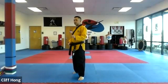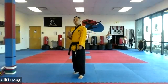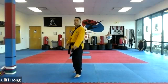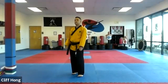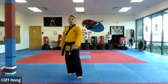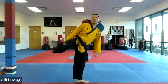So the goal now is, right? So now let's stay in that same position. Now we're going to kick with the left leg again. Now you're going to bring it up to the front off that back leg. We're going to make it a little bit faster. So basically what you're doing is you're going straight here and then pulling across. Right? One, two. That motion. If you need to kick low, that's okay. Kick down here, that's okay. There you go. I'm not worried about the foot positioning right now, right? If your toes are pointed like this, that's okay, all right? If your foot is kind of neutral, that's okay too.